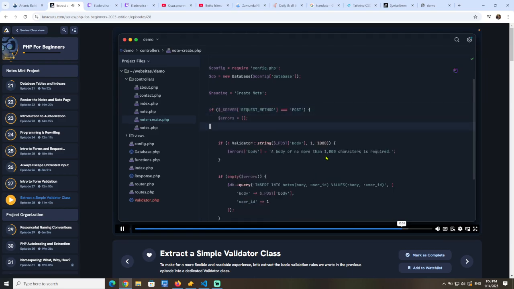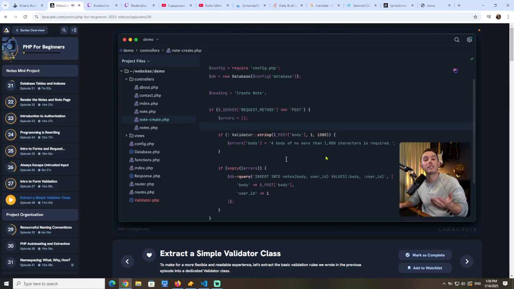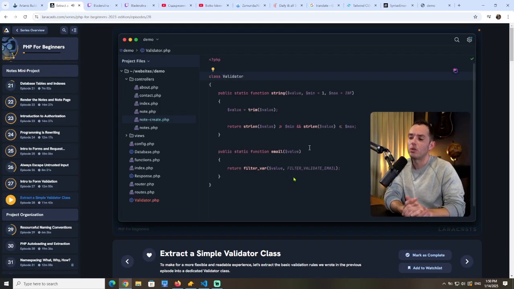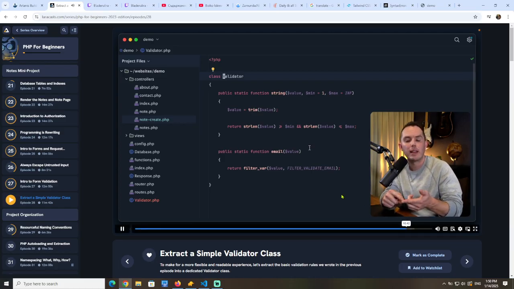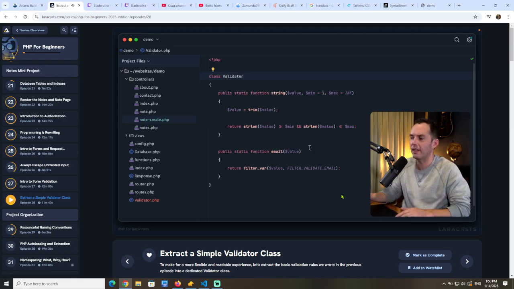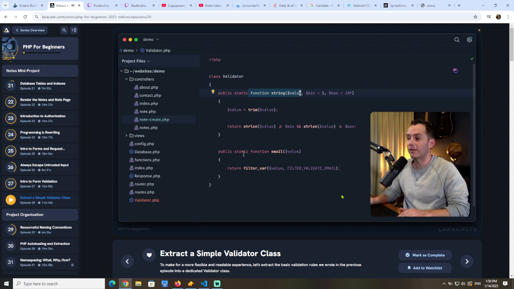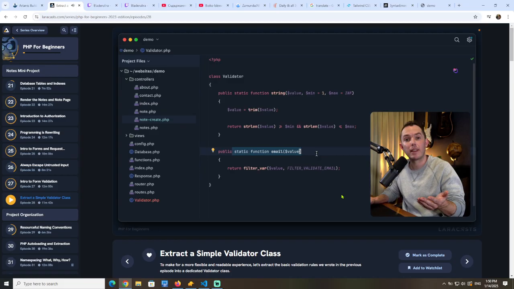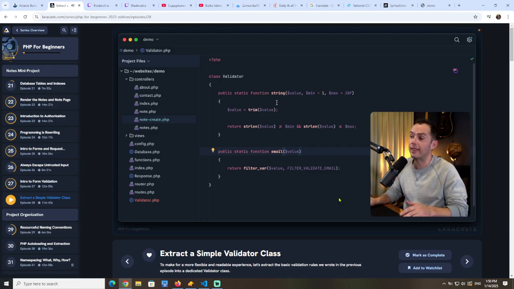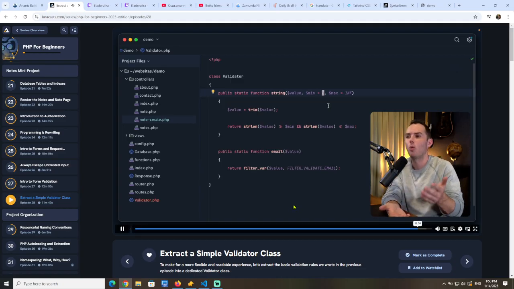So I'm just giving you some ideas here. And trust me, once it's time to build something like a registration form, this is going to be super handy. Think about it. To register, you probably have to provide a username, an email address, maybe a password. Well, this will take you the whole way there. Let's validate your username using this method. Next, let's validate the email address using this method. And then finally, maybe you've decided passwords on your site need to be at least 7 characters long. We would validate that using this method, but we'd set the minimum to 7, and that would take care of it.